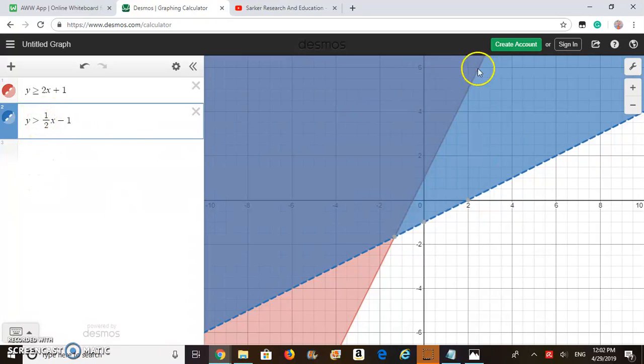Now what is the overlapping region? You can see this dark purple boundary represents the overlapping region. So all the solutions to this system of inequalities will lie within this region. This is quadrant 1, so some of them are in quadrant 1. This is quadrant 2, most of them are in quadrant 2, and many of them are in quadrant 3 as well. And in quadrant 4, there is no solution because we don't have any overlapping region here.